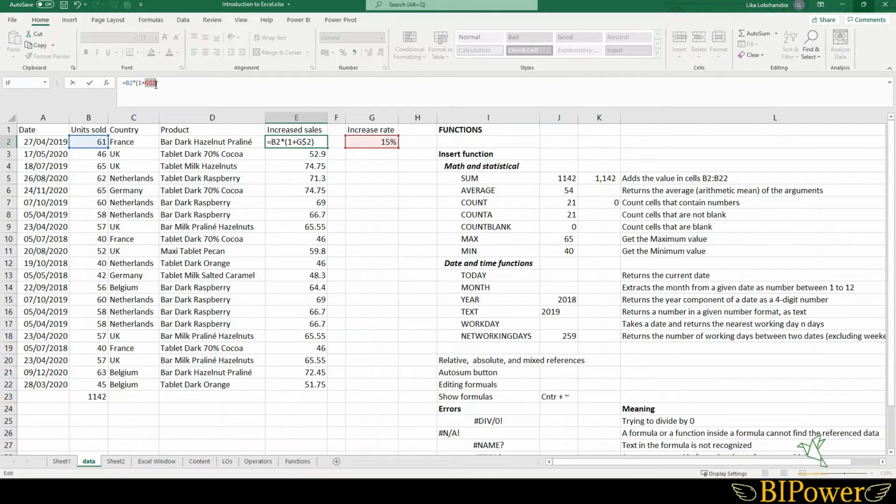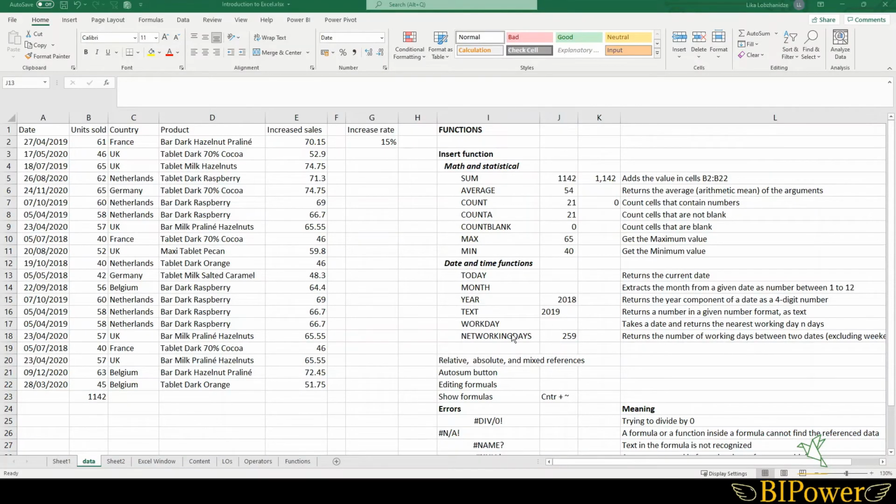In that case, you can leave it like that. Or if you want to have the columns as the absolute reference and rows as the relative reference, then you will hit F4 again. If you want to remove these dollar signs, then hit again. So by using the F4 key, you can manipulate the referencing quite easily.